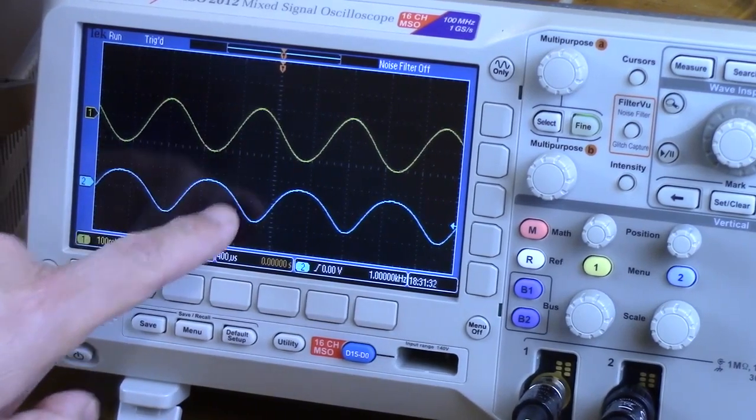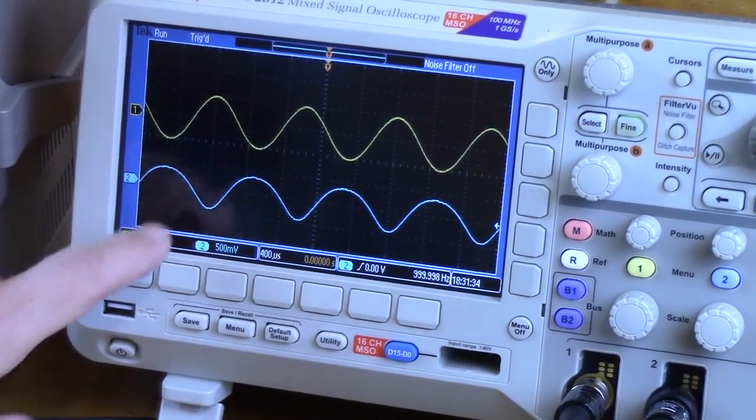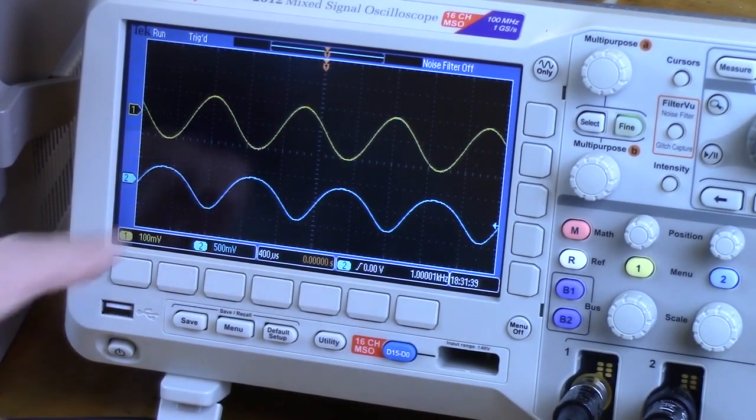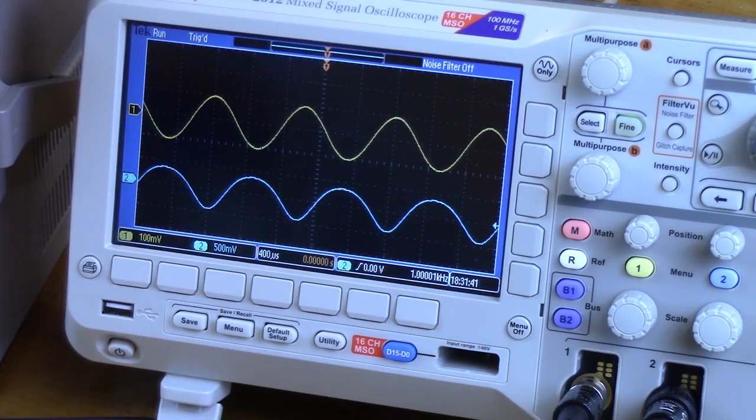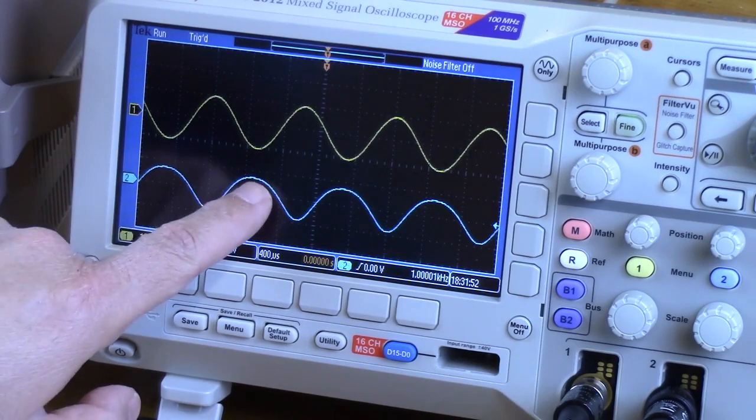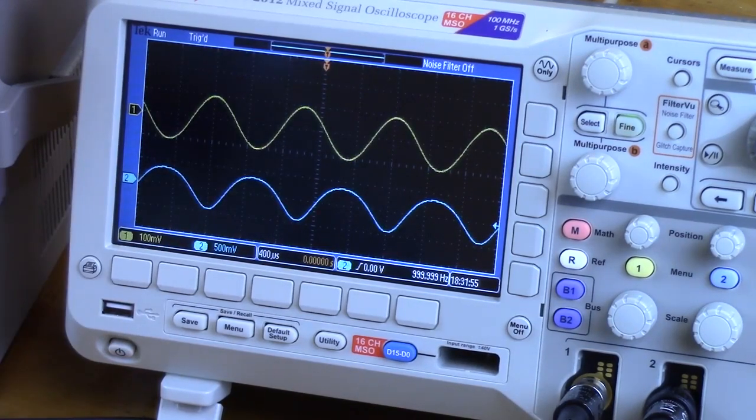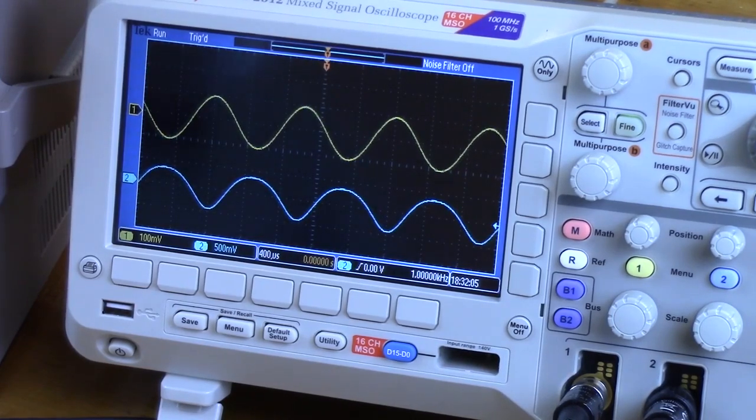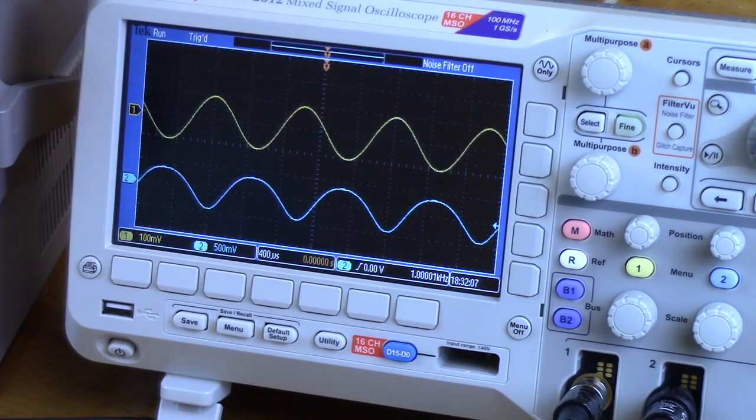So now we have an input and an output. Our input is 200 millivolts peak to peak. And our output is around 800 millivolts peak to peak. And so we now have a gain of about four. And this one I think can do even better than that. But this shows that we know that it's amplifying because the output is out of sync with the input. It's an inverting amplifier. So I'm wondering if there's anything we can do to improve this. The only other thing to do would be to tweak this R2 and see if we can get that to work a little better. So let's try that next.